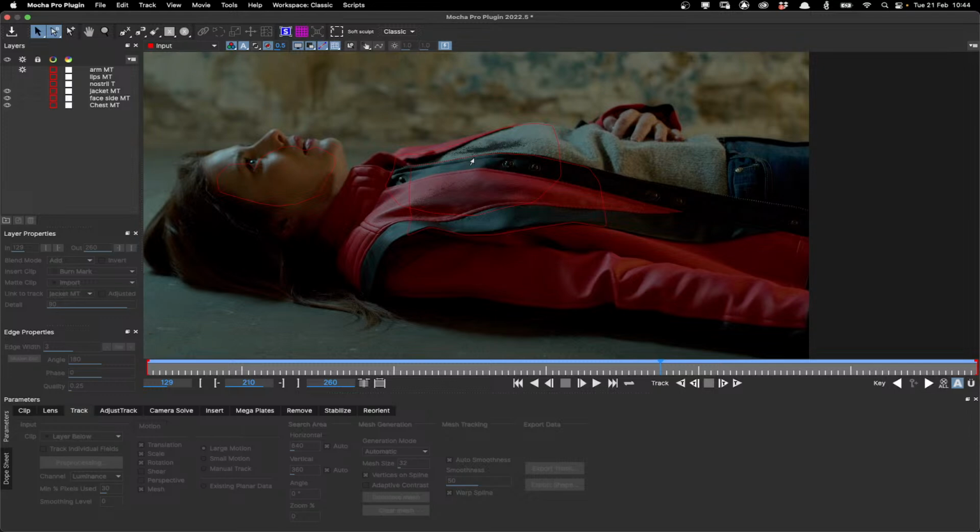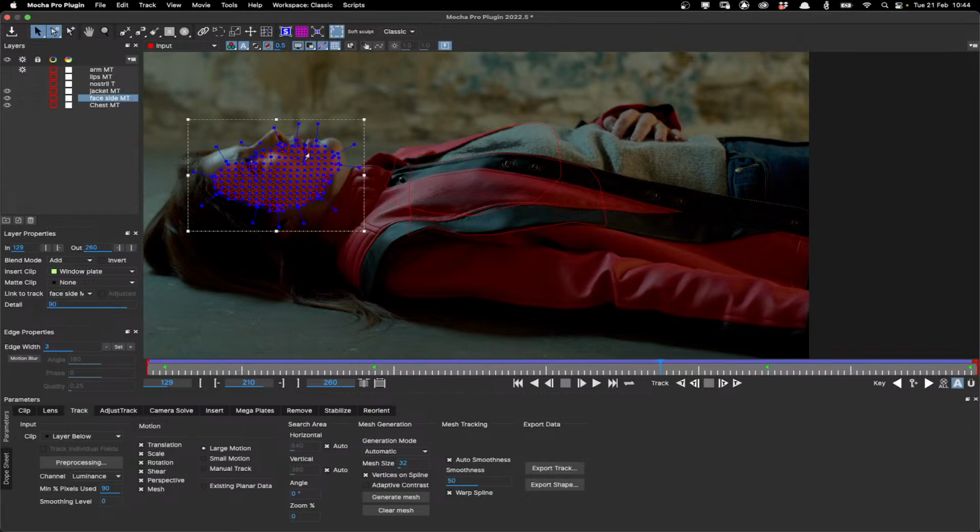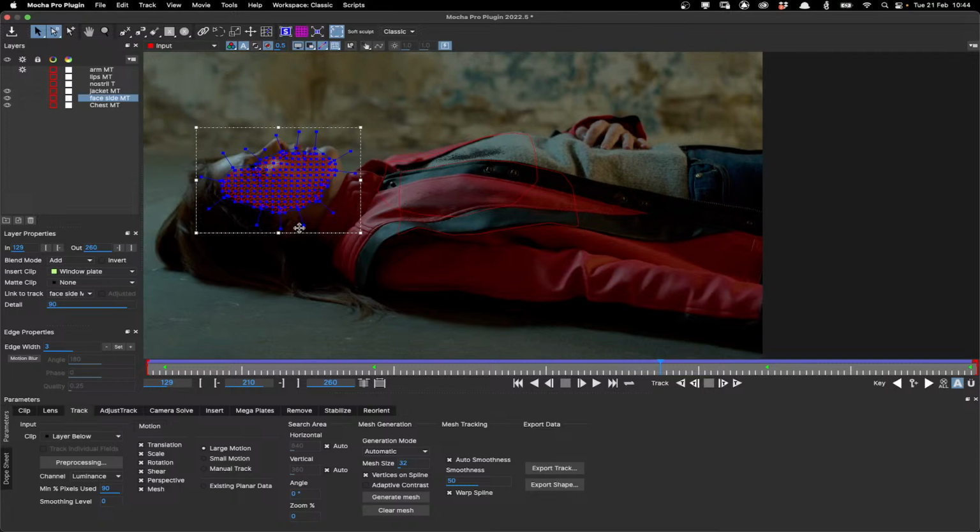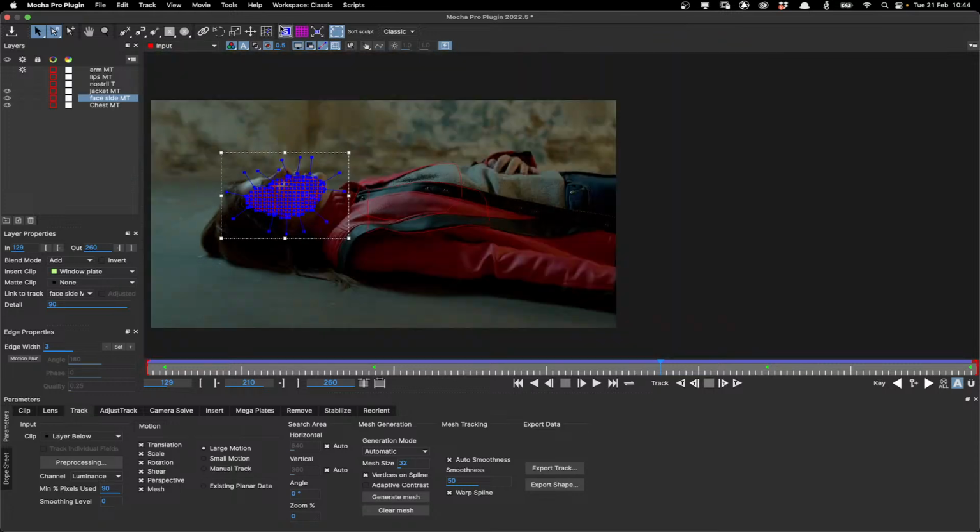The problem with doing that from a render point of view, if you just did it directly inside Mocha, is that the mesh track requires that it's expanded. So for example here, if I turn on the surface, at the moment you can see it's around the main shape. If I expanded that out, the influence of that mesh to this whole area is going to be much smaller.